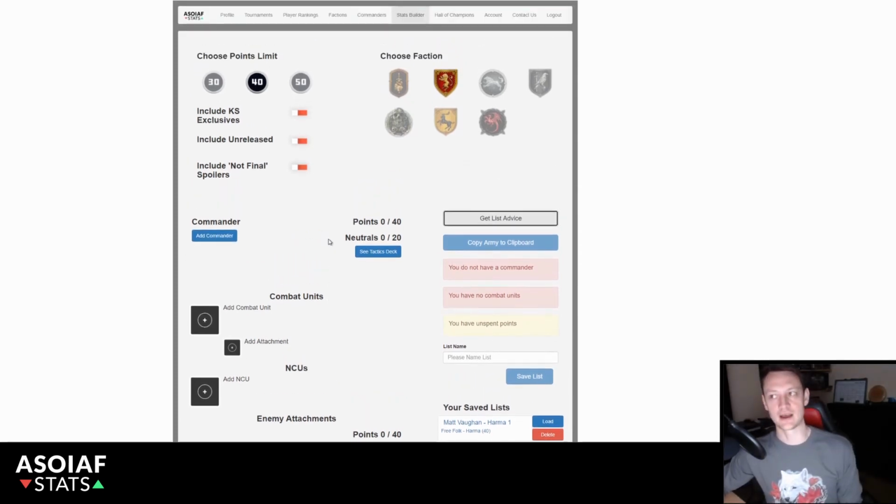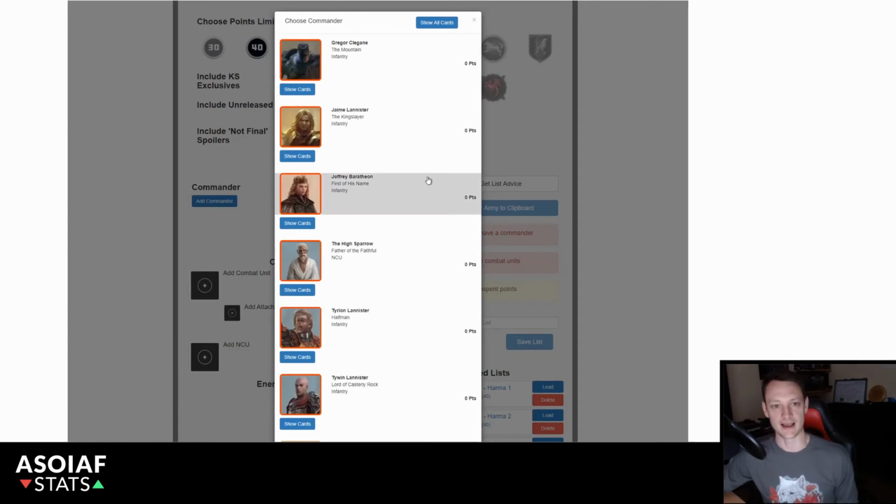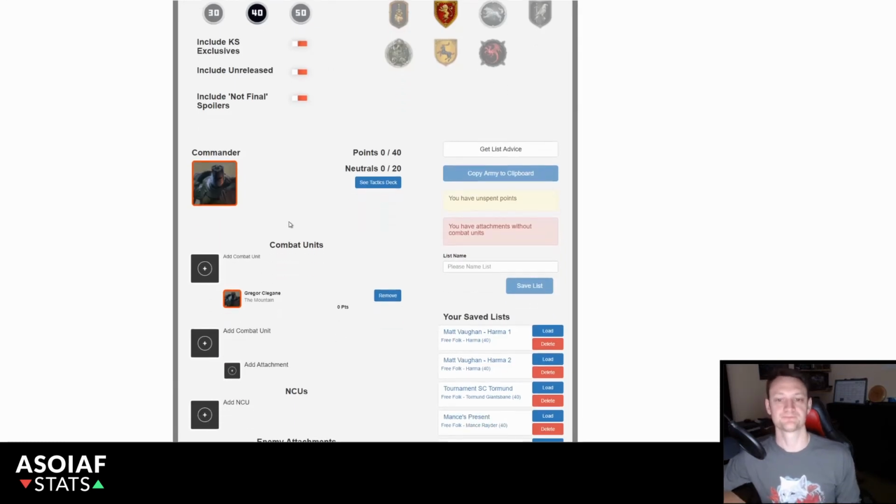If we now head back and we decide that we're going to play with a particular commander, to say, oh, Knights of Casterly Rock are brilliant all the time, is just to kind of gloss over the complexity of the game, which is, of course, the kind of thing that we try and get away from on A Song of Ice and Fire stats. So why don't we add ourselves a commander of our choice? Let's have a look at when we're playing Gregor the Mountain.